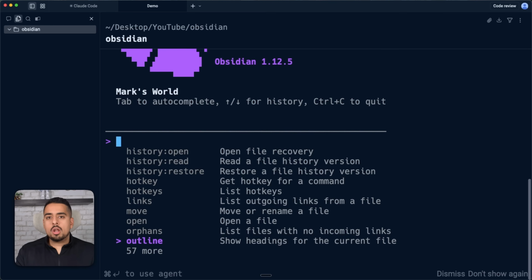Claude Code can onboard itself once you've installed it and understand how to leverage each and every functionality. And if you want to make it even easier, I'm going to show you some skills that you can install for free that will make this process of connecting Claude Code to your Obsidian brain that much easier.